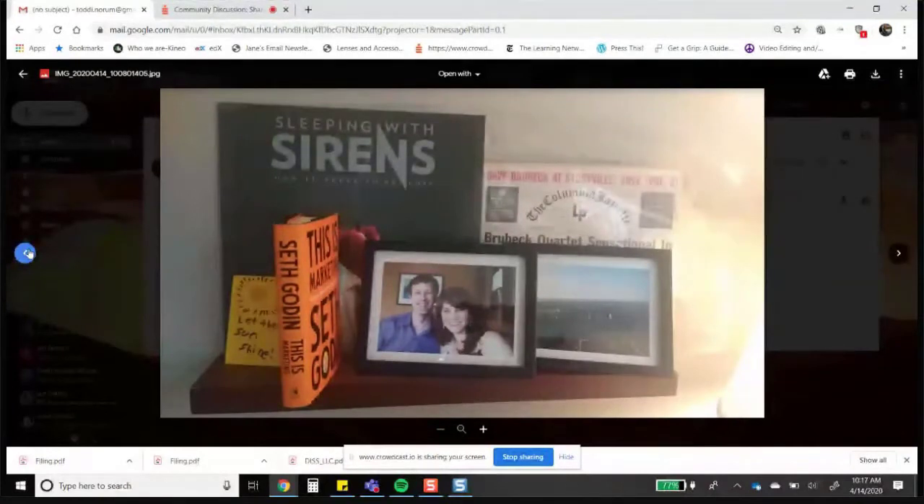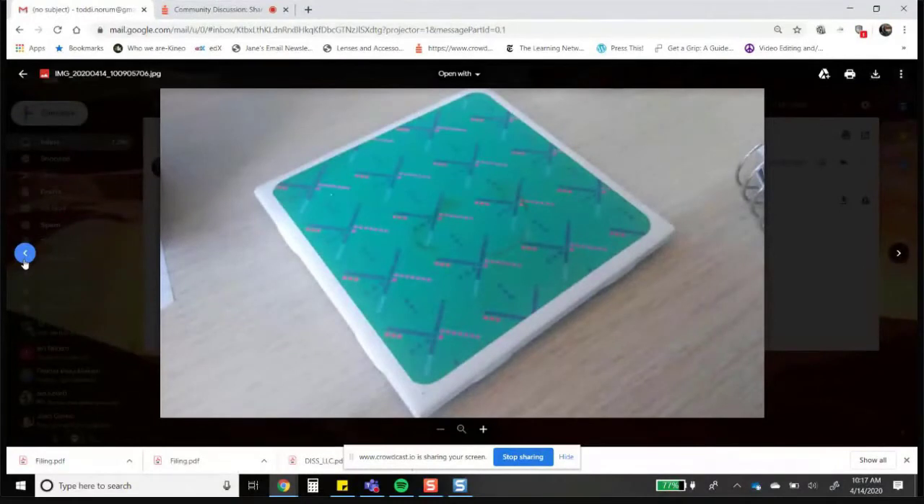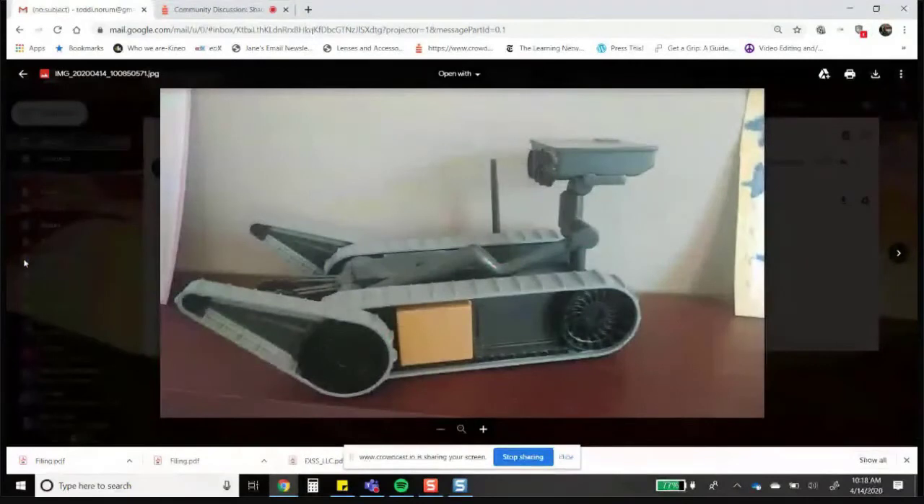The picture in the middle is my husband and our 25th anniversary. And then one of my favorite books, which came from Sam actually — which is Seth Godin. And this — I don't know if anybody has any idea what this is. It is the carpet pattern for the Portland airport that they removed. There was a big deal when they removed the carpet pattern in the Portland airport and put in new carpeting. Oregonians and Portlanders being who they are — they're weird — they started printing up t-shirts and coasters and all kinds of things with the PDX carpet pattern. So this is my coffee coaster.